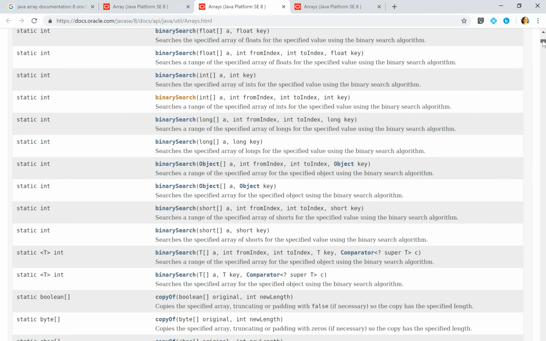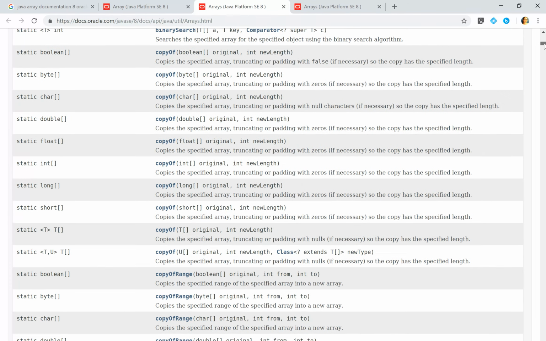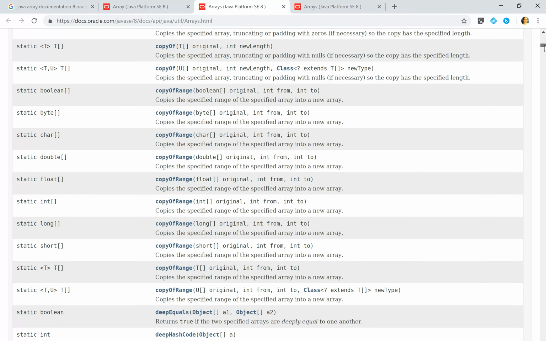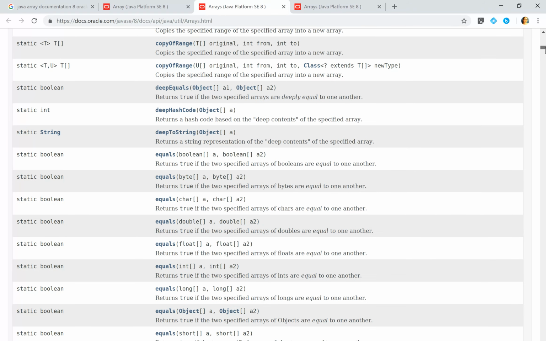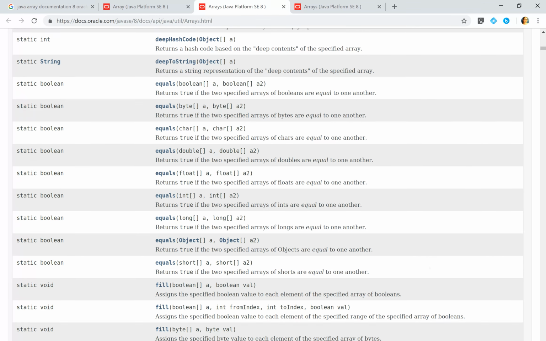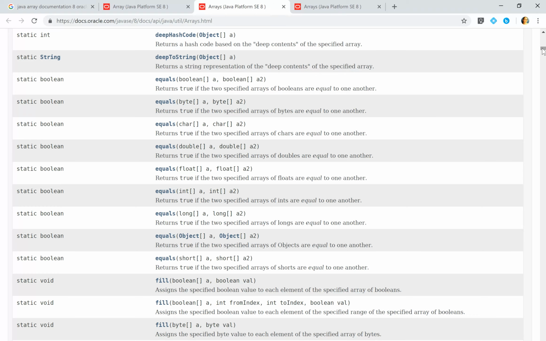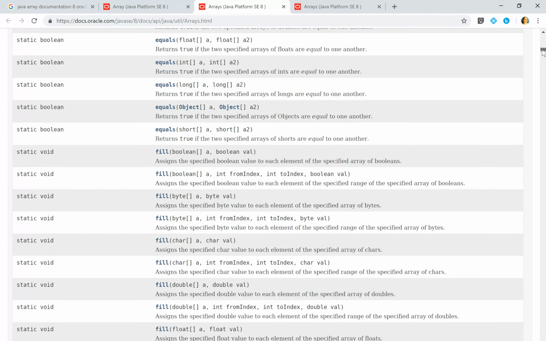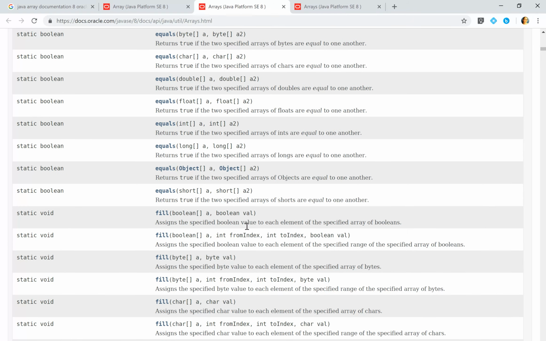So other than the searches, there's also methods for copying arrays, copying just a range of arrays, checking if they're equal. Here's the deep toString that we just used. Fill, there's a method that'll just go through and fill an array all with the same element.